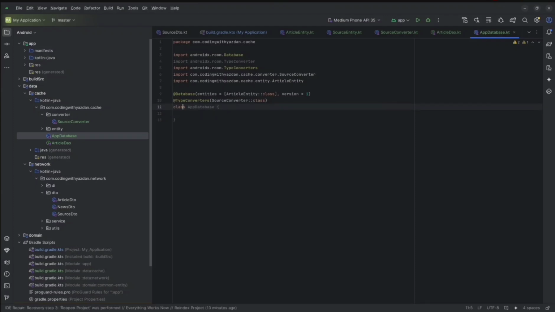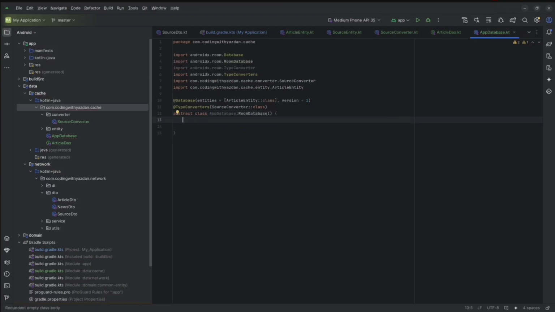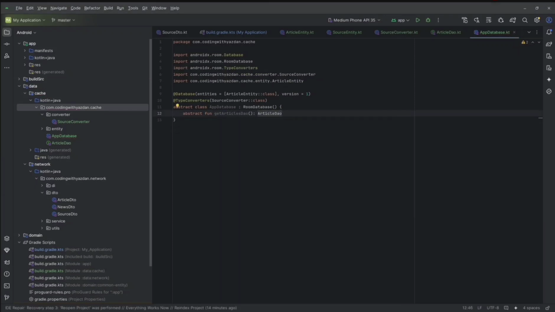Next, I will register my DAOs to the database. We should consider that if we update the entities, we should increase the database version so Room can detect schema changes.